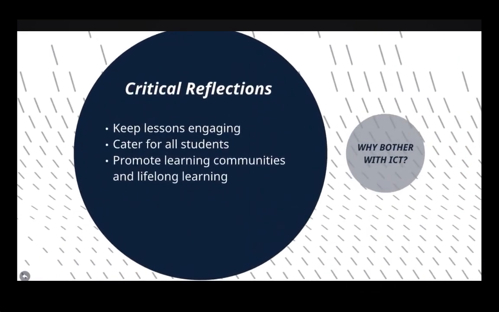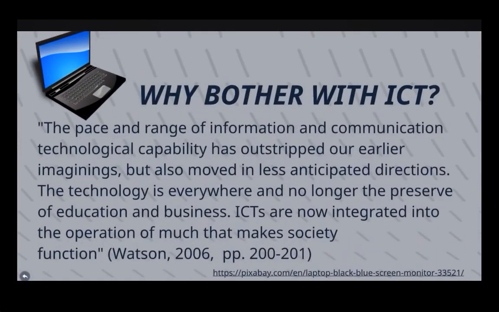This course has allowed me to gain several insights into incorporating ICT into my classroom. These are the need to keep lessons engaging to minimize distraction, using ICT to cater for all students and learning types, and promoting learning communities and lifelong learning within the classroom through the use of ICT tools. Watson states, "The technology is everywhere and no longer the preserve of education and business.